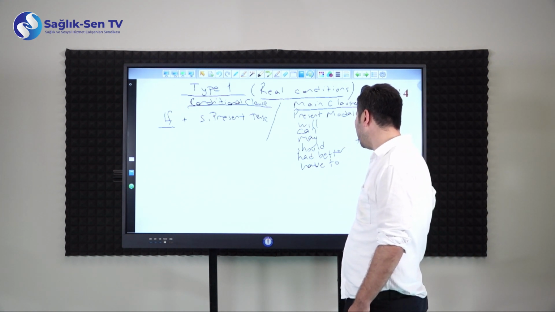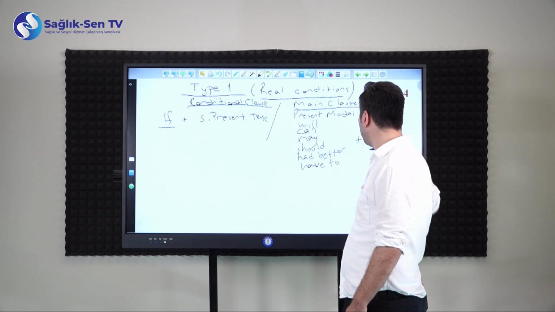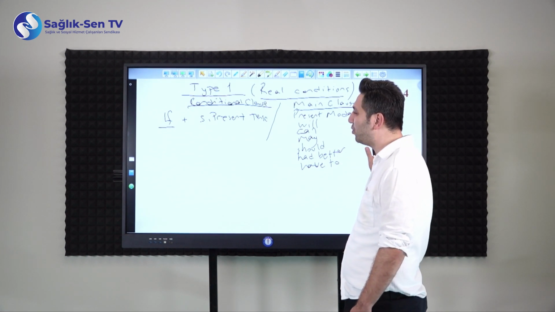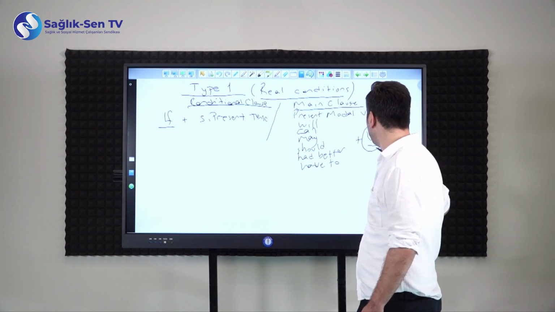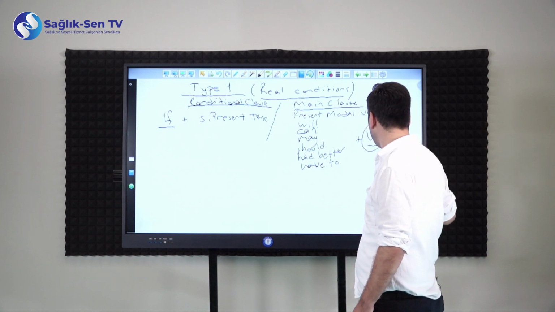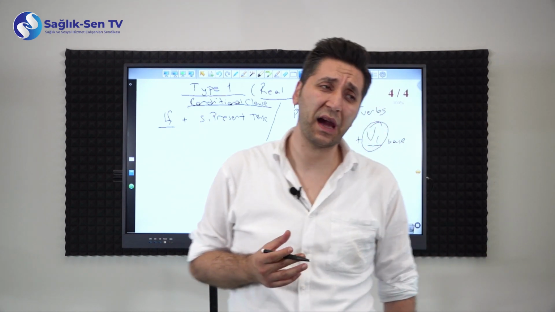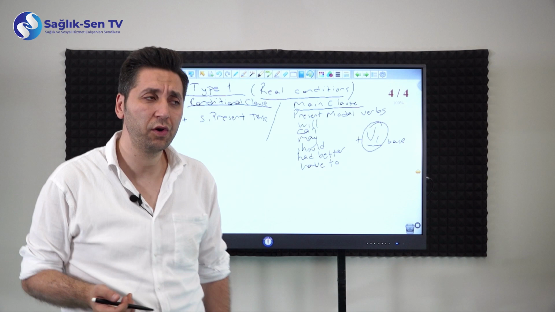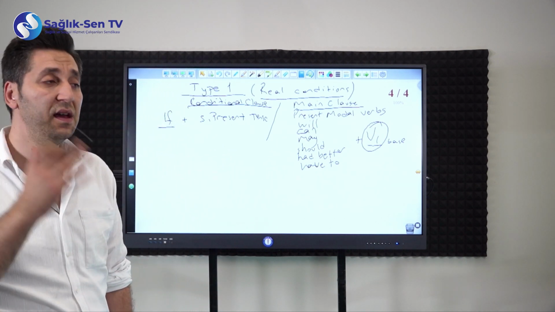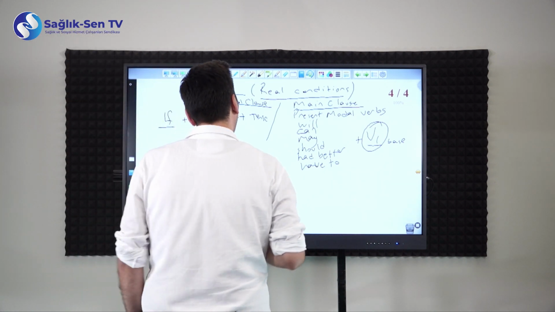And I want to remind you of the rule. After all modal verbs, I use the base form of the verb. I never change the verb. I never add something to the verb. I never use something before the verb. I just use the verb. I can go, for example.